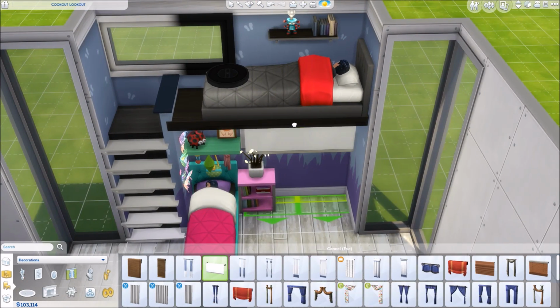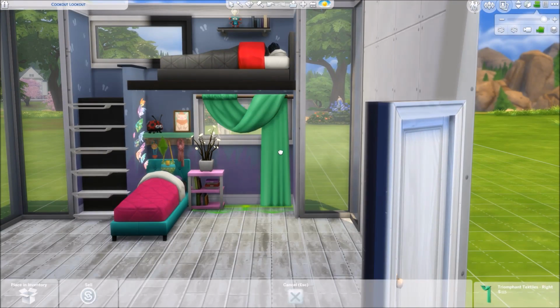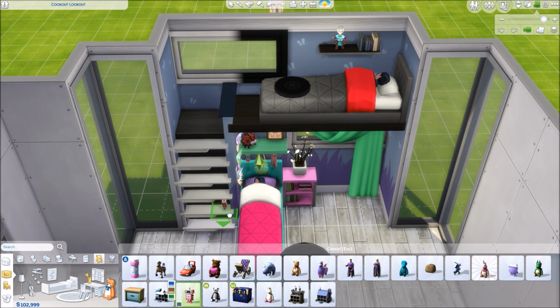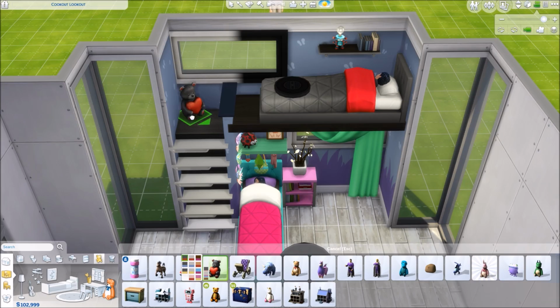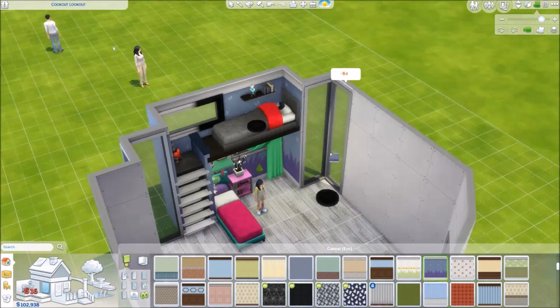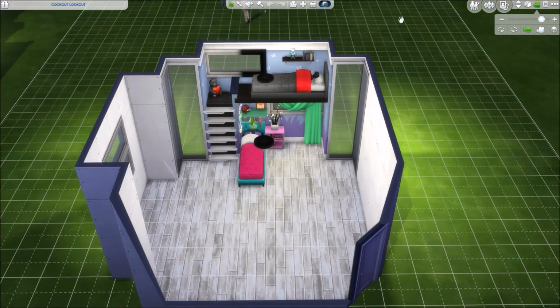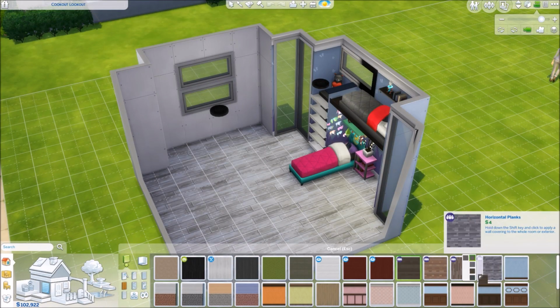So he has his shelf with a little bookshelf and the robot lamp, and then she has a little bit more going on down there, just because his space is a little bit smaller. I'm trying to remember what else we're going to do here. I know I throw a little teddy bear in up top where that platform is, just to add a little bit of clutter to that area, and I have them each having their own window, just so they have their own space. They have a little bit more of their own area that they can hang out in.